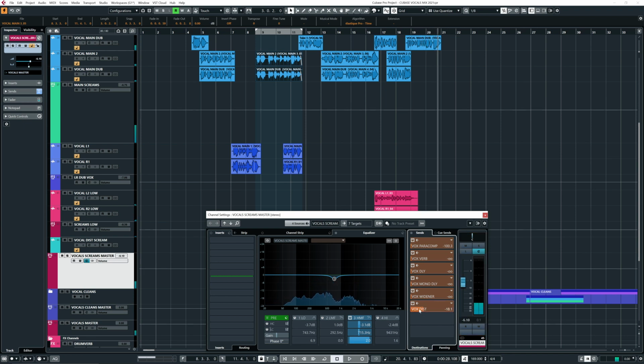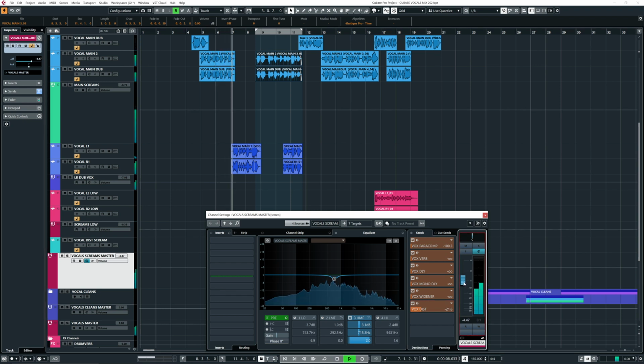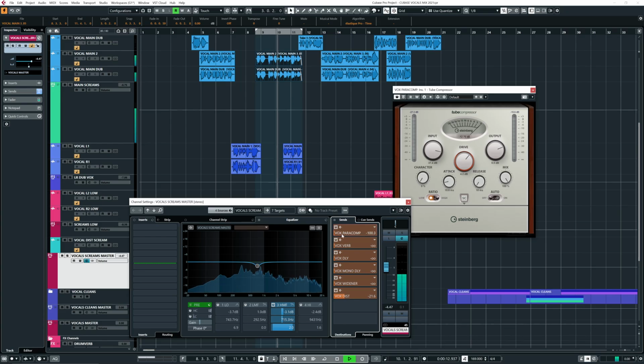So I'm gonna do a tiny bit less and up the volume of the master vocal a bit. But then I like to use parallel compression to make it even more aggressive. Use a tube compressor for this, amazing compressor again, just to even things out a bit more on the master bus. So here we go.